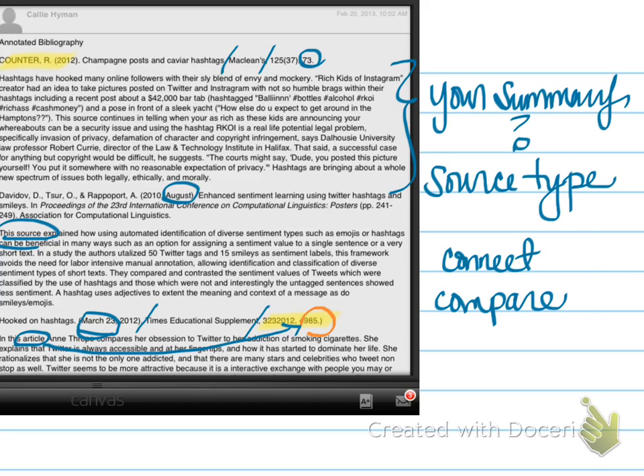Those are the two big things you'll need to really hit on for your next one. Make sure that the summaries and the annotations are yours, and they're your paraphrasing in your own words. That's part of the assignment — to give you some practice in talking about the sources before you put them in your draft of your essay.